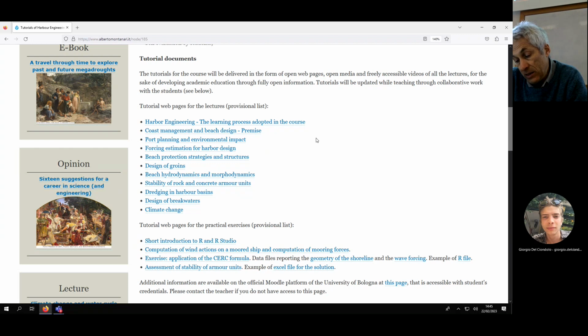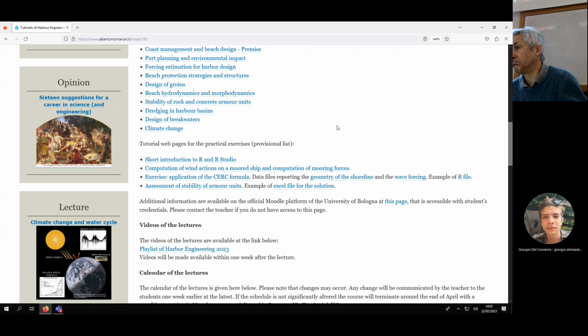Once again, let's start talking about the exam. For the exam, the things that you need to study are those that are written on the web pages, in the tutorial documents. You don't need to follow the links. I would say that it's also impossible to follow the links. Basically, just keep the link as an additional piece of information.